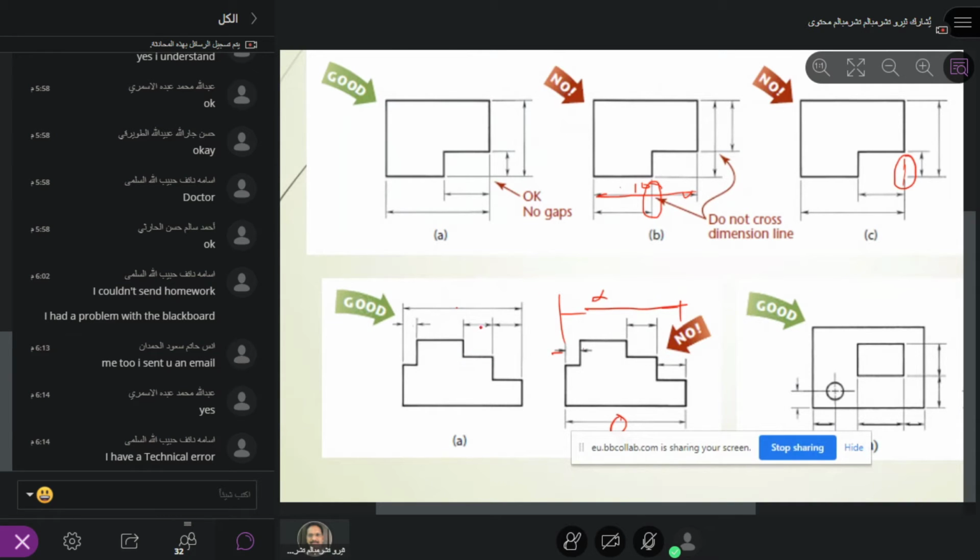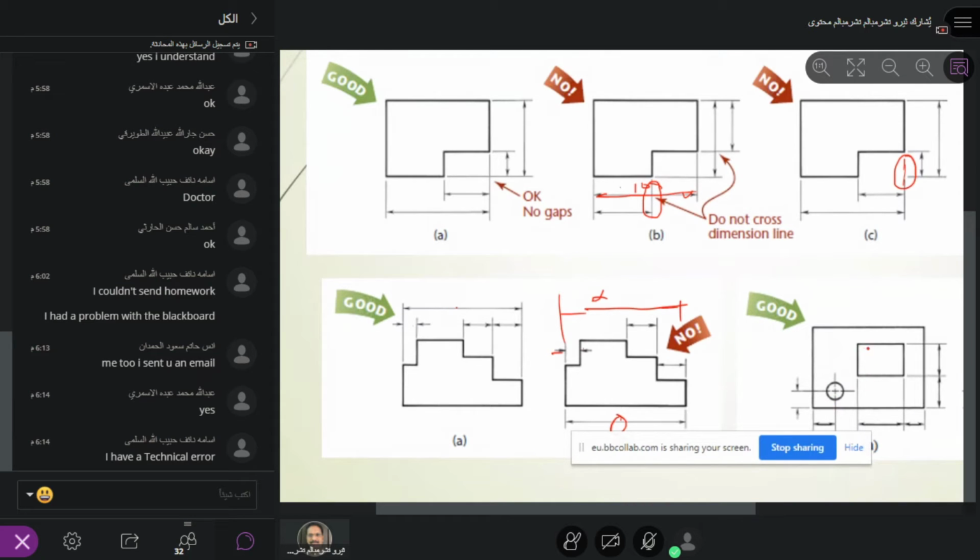You know why? When you refer to the dimensions in a drawing, if you make the dimensions so congested, crossing and cutting each other, then it's very difficult for the engineer to read them. So it's better to keep the dimensions clean, neat, and easily understandable and observable. You cannot make it so complex that the engineer will find it very, very difficult. And this is the good practice.